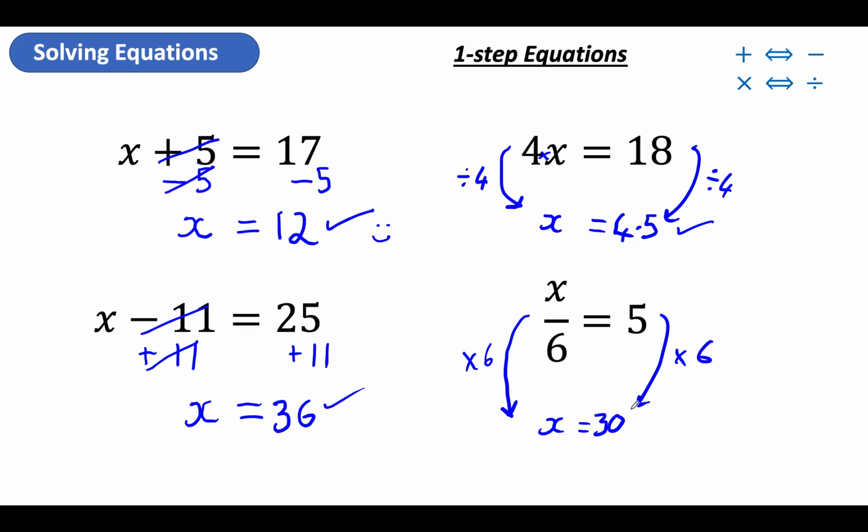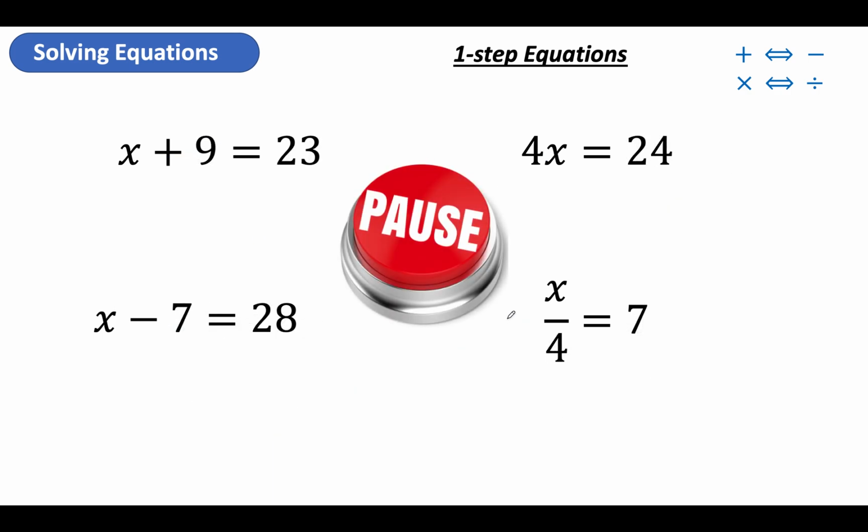Okay, so do the inverses for each one and get x on its own. Now, you could use any letter. I happen to have used x in these cases because I want to keep it all kind of the same. But this would work for any letter because remember, the letter just stands for a number that we don't know yet. Okay, now what I want you to do now, there are 4 questions.